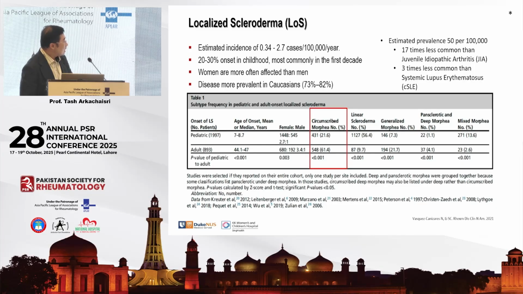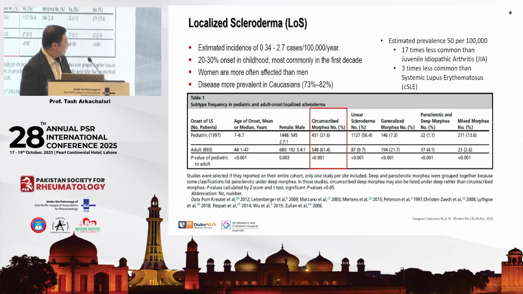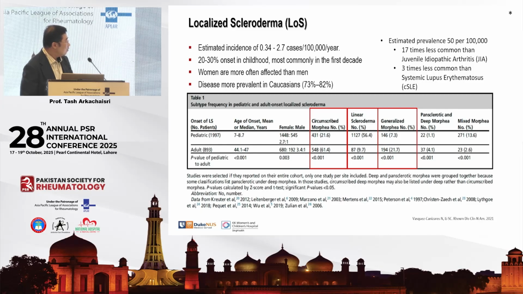Okay, circumscribed morphea or plaque morphea is more common in adults. Okay, linear scleroderma is more common in kids, and I mentioned 50% is what you're going to see. And generalized morphea over here is more common in adults as well. Now, the more generalized, the more autoimmune or inflammatory markers, whatever kinds that you want to see in the serum, will be present together with the biopsy on the skin. Okay, and if I directly tell you, if you have a lot of inflammation, treatment will be better. I mean, in terms of the response to the treatment. Okay, and mixed form, we do see some.